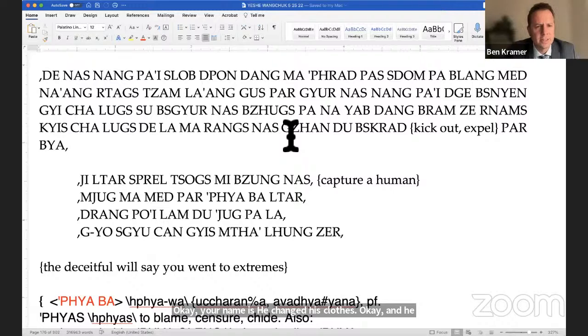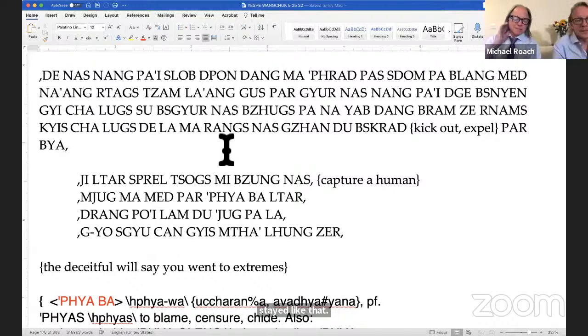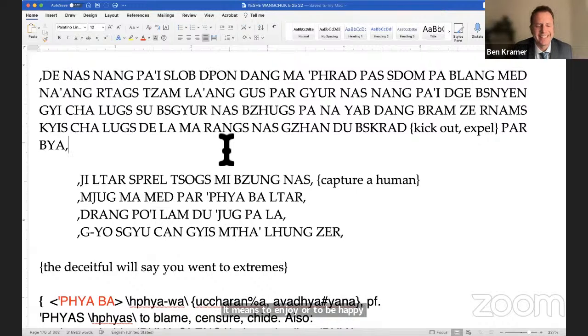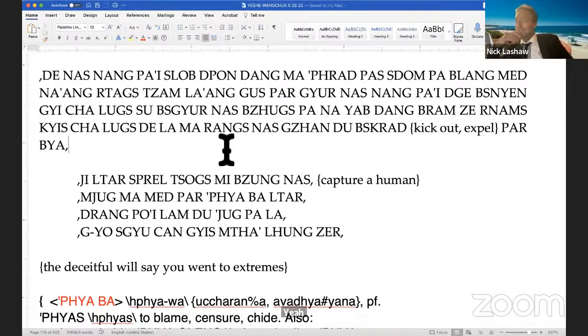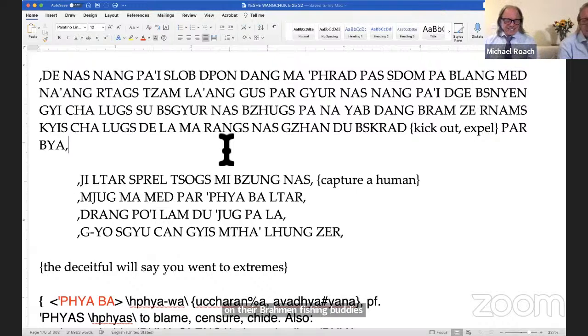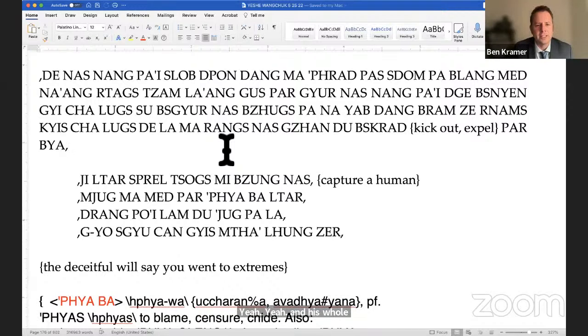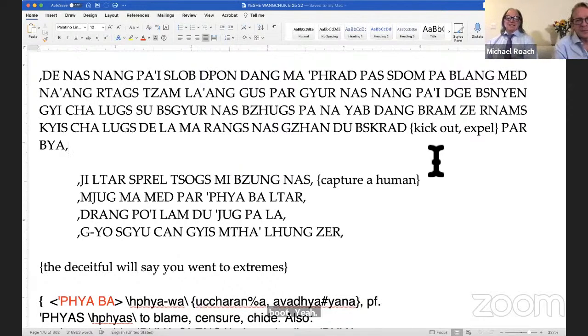Then the word rang with an S on it means to enjoy or to be happy with. You see it in his father and their Brahmin dad and his Brahmin poker buddies. They were unhappy about his appearance. Chaluk means his whole appearance, his whole setup. And they gave him the boot. Yeah, and they kicked him out of home, I guess, and the town.